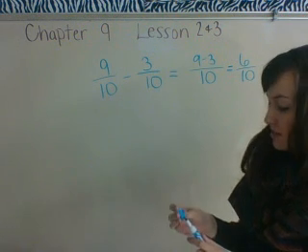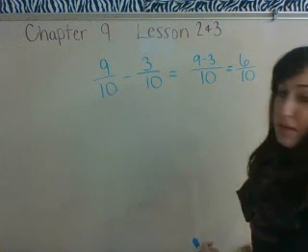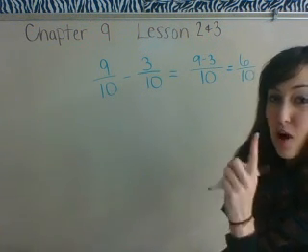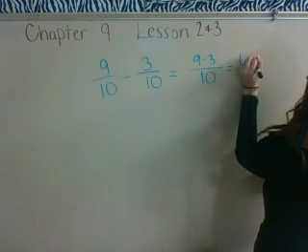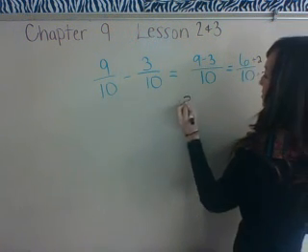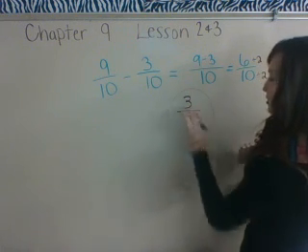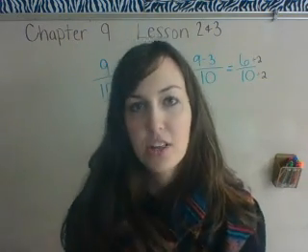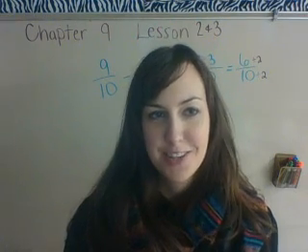Now 6/10, that's close to your final answer, but you've got to determine whether it can be simplified. So are there any common factors that they have other than 1? Let's see, they both have 2 in common. So we're going to divide the top and the bottom by 2 and end up with a final answer of 3/5. Same answer as before, crazy enough. All right, so the next 2 days we're going to be looking at adding our like factors and then subtracting our like factors.